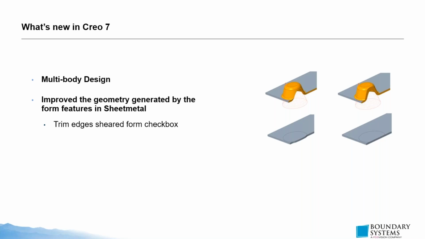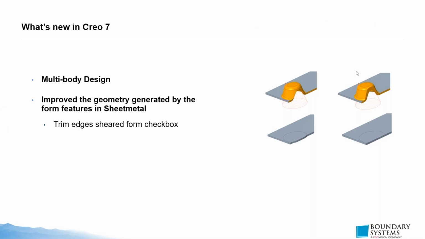Now you may remember that I mentioned earlier, sheet metal parts often come from one continuous solid thickness piece of metal. Using multi-body design, you are actually able to add additional bodies. That can mean additional sheet metal parts, and you can then incorporate those into a single part file, rather than having to assemble them through the assembly interface.